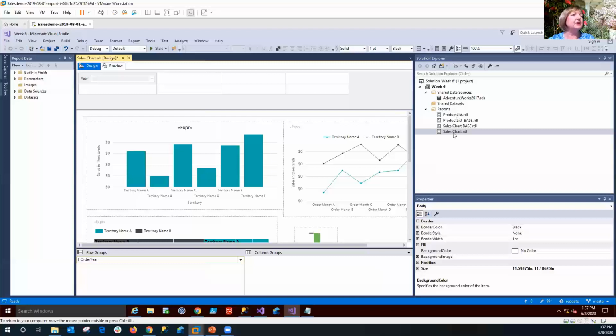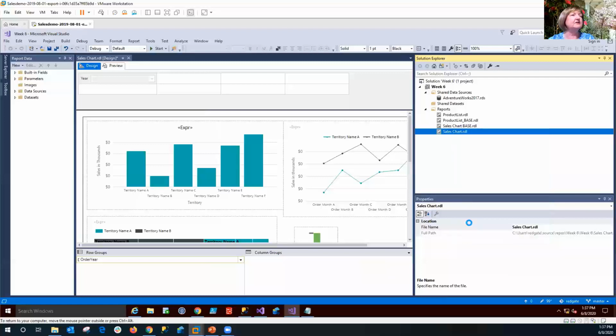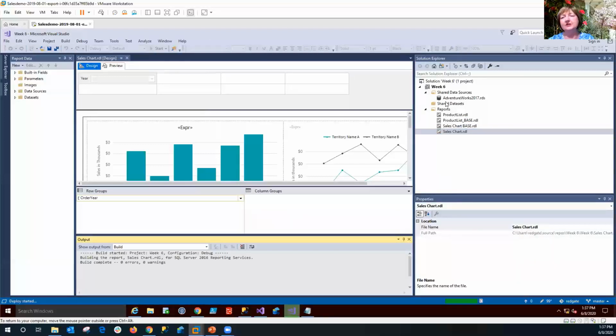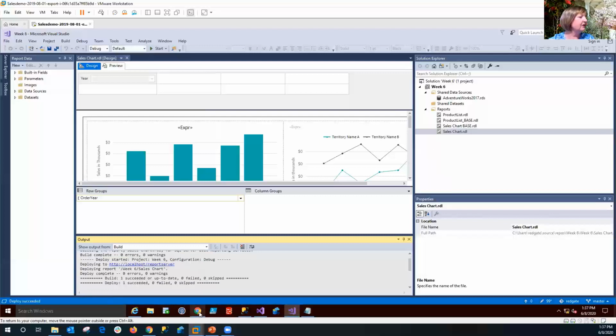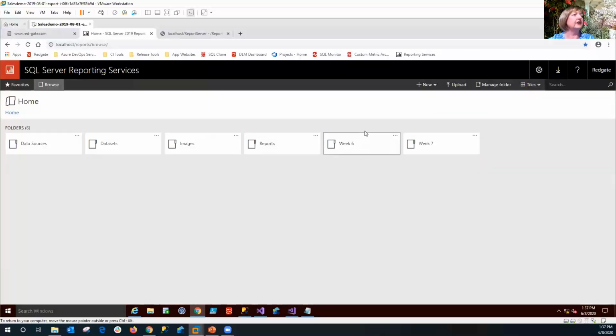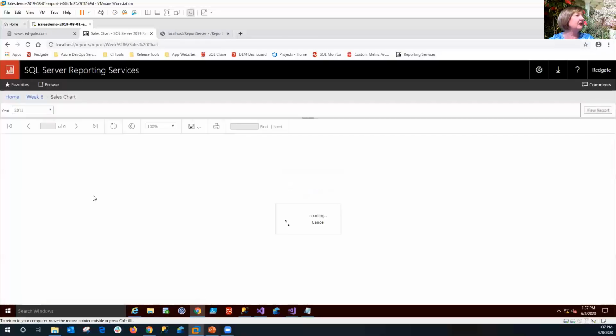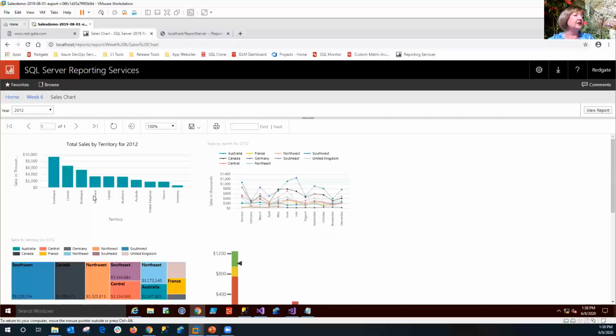Okay, so now what I'm going to do is right click and deploy again. Actually, this one's going to week 6 since I'm in a different Visual Studio here. So now when I go out here, I've got my week 6. And I've got sales chart because that's really all I deployed in this case. And will it work? I'm hoping it works because I was using, yeah, and it works.